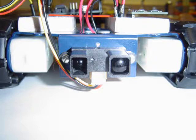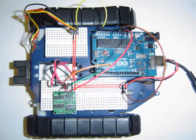Also, even though you can't see them in this picture, there are two battery packs located on the underside of this rover. One is a 9-volt battery used to power the Arduino board, and the other is a 4.8-volt battery pack used to power the range sensor and motors. Here you can see a top-down view of the rover and get a better idea of how the hardware is connected. Firstly, on the back side of the rover, you can see a red and black wire. These are connected to the 4.8-volt battery pack.